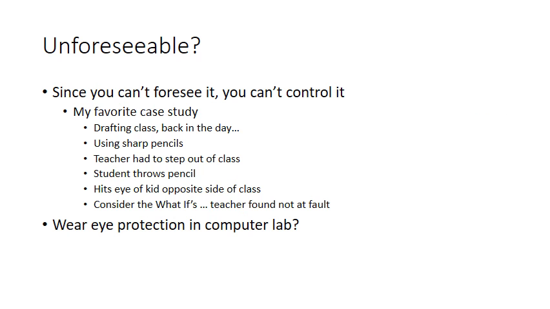Now, unforeseeable, crazy things can happen. People can get hurt in totally unforeseen ways. My favorite case study from that book of case studies was a drafting class. Back in the 70s, this was all done on drawing boards and sharp pencils and T-squares, very sharp pencils, with special sharpeners to make these lead pencils very sharp.